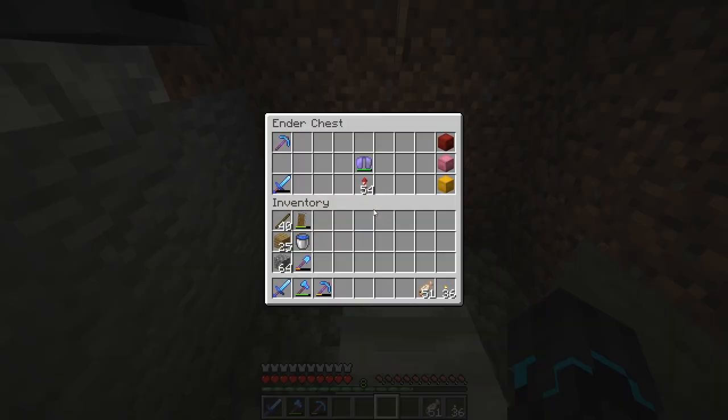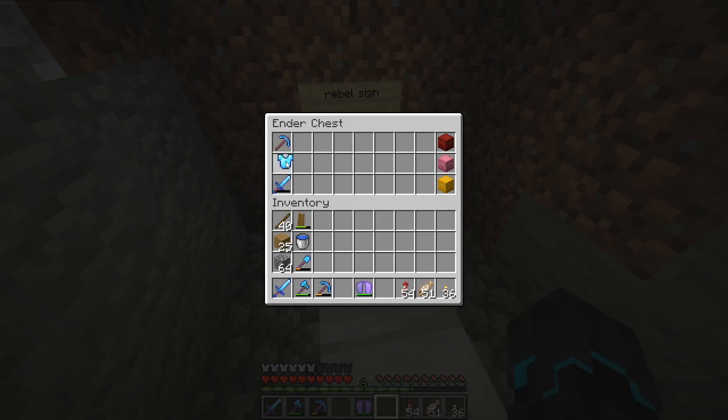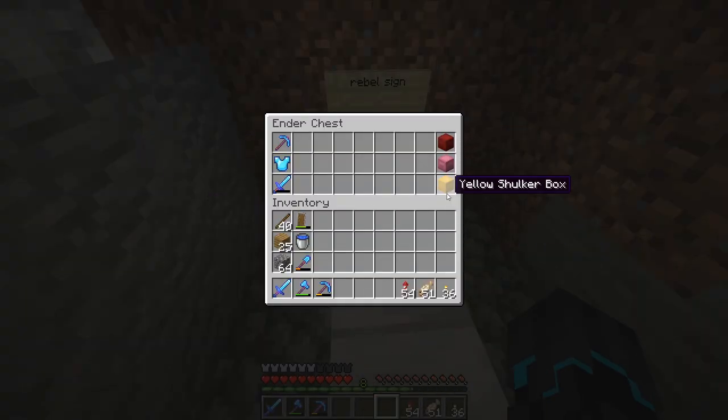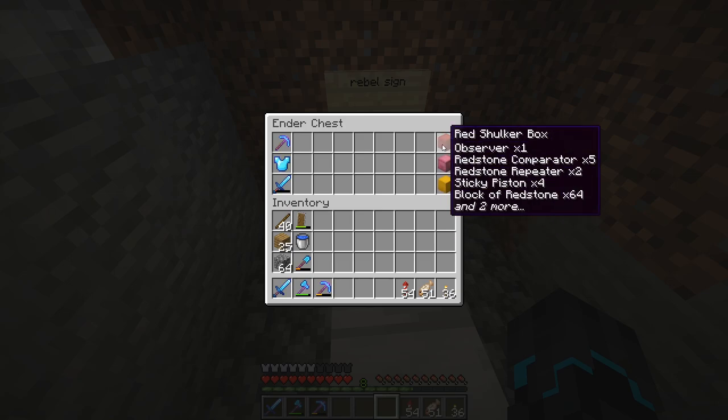Yay! And with that end raid done, we now have an Elytra with mending and unbreaking 3. We can now take this chest plate off, store it in our chest, and put on the Elytra. Very, very cool. We also made on stream, I already had 2 shulker boxes, but we made another one, and we color coded them.